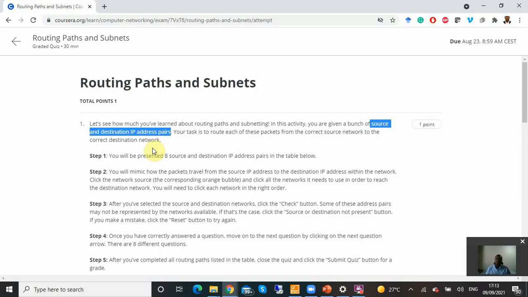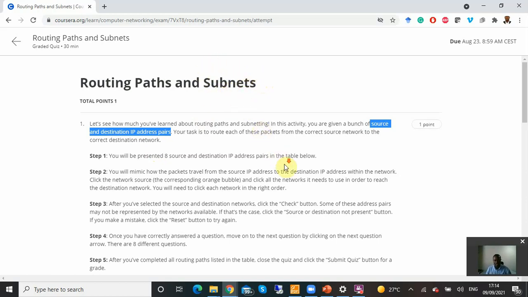DHCP assigns the IP address to your computer from the network space. And it is the network space IP address that is usually subnetted.